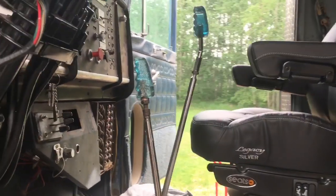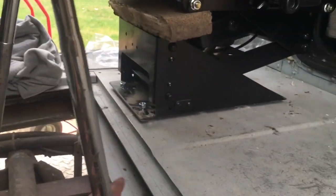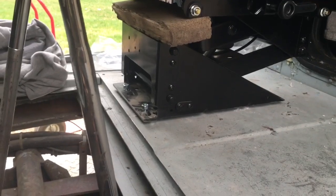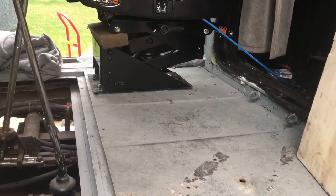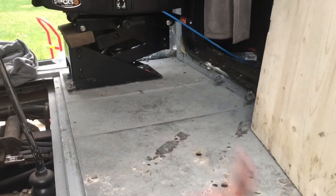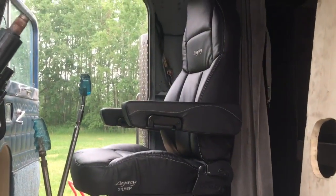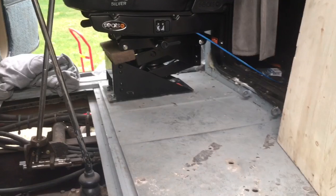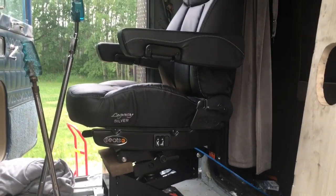These 359 cabs are awfully small. The seat's all the way back and we've just got enough clearance on that second shifter, so it looks like it's going to work. Only thing is I guessed a little too short on the bolts — they're not long enough for the nylon lock nuts, so back to the bolt store to get an inch longer. But at least I can put them in there. I'll flip the other seat in and make sure these are the four holes that line up so I can fill all the other holes. So much to do.